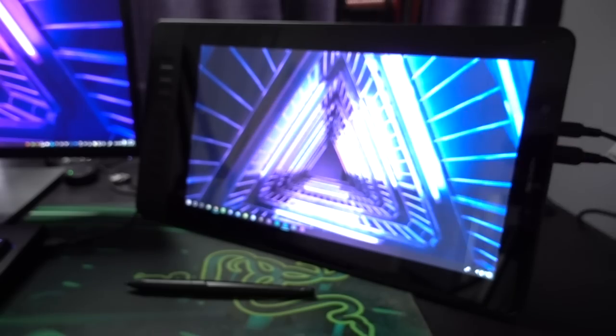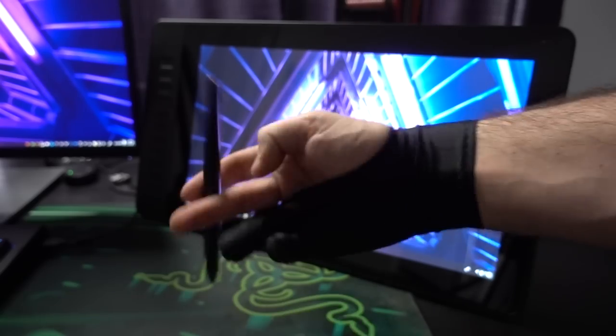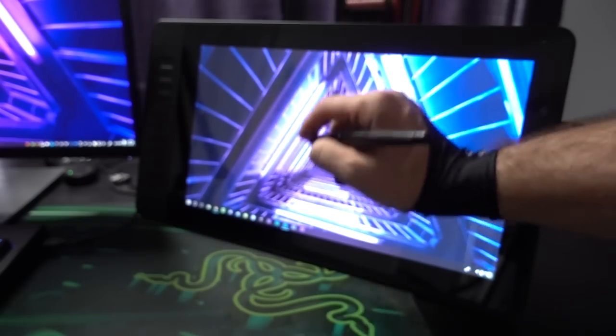And with the digital pen comes the pen holder, which is great. It just sits right on your desk, and inside there's a bunch of little stylus in there, so if you run one down, you got plenty of backups. It also comes with this nifty two-finger glove thing, so you can run your hand over the monitor and not gunk it up with your skin oils, which is pretty cool.